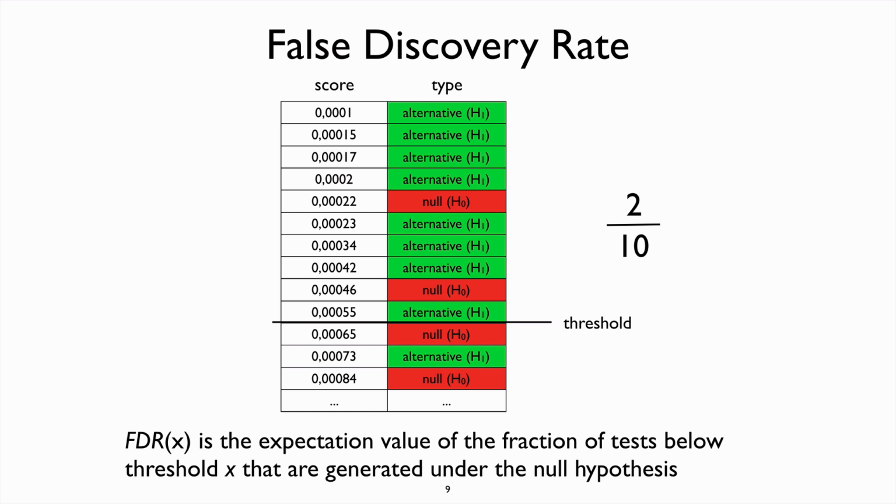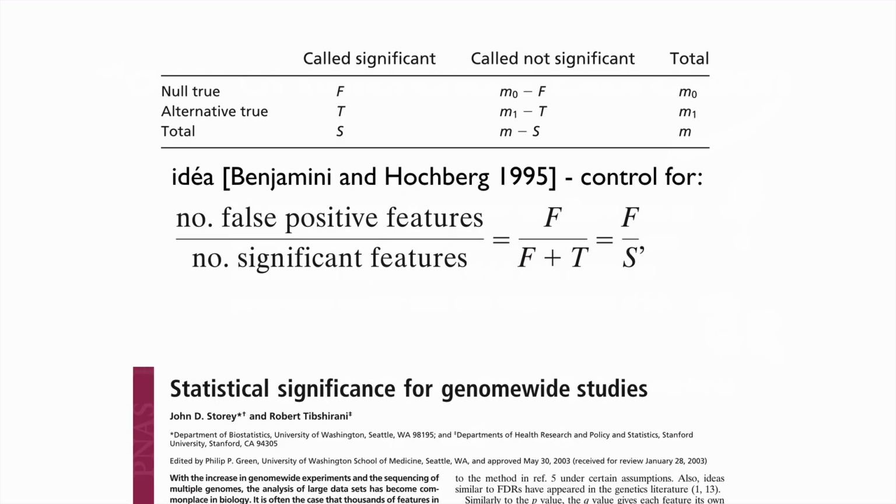In practice, we never know which are actual null hypotheses and which are alternative ones, which statistics generated which. This is just a statistical argument. So instead, we need a way to estimate the fraction of hypotheses that are incorrect. This can be calculated by the procedure given in this paper that you will find links to, Statistical Significance in Genome-Wide Studies by John Storey and Rob Tibshirani.